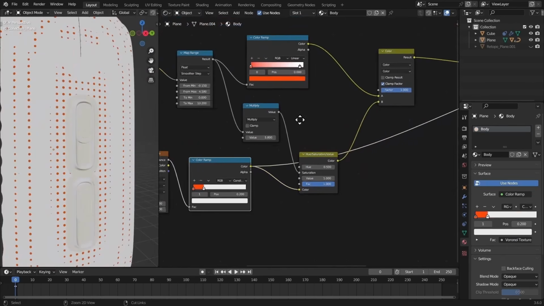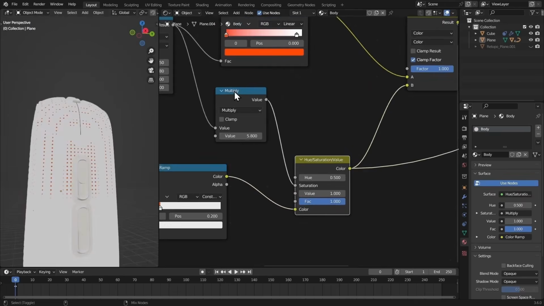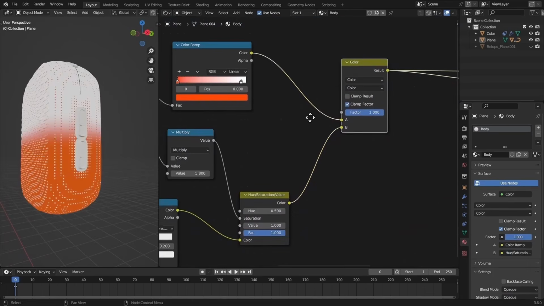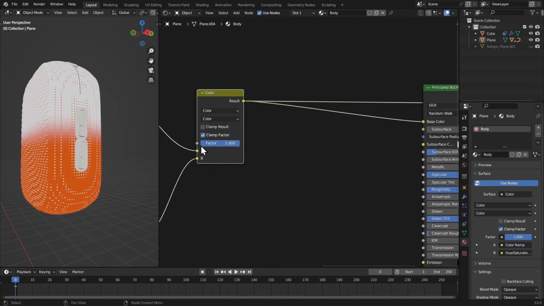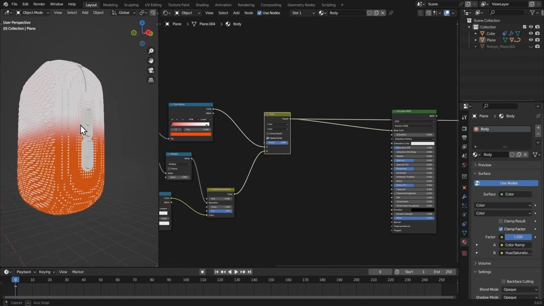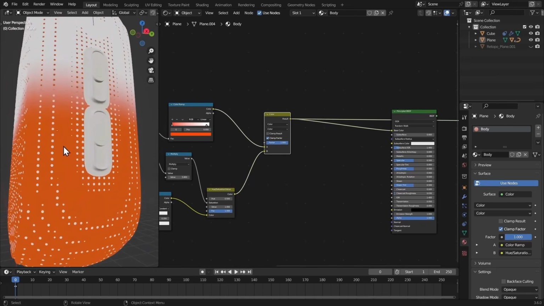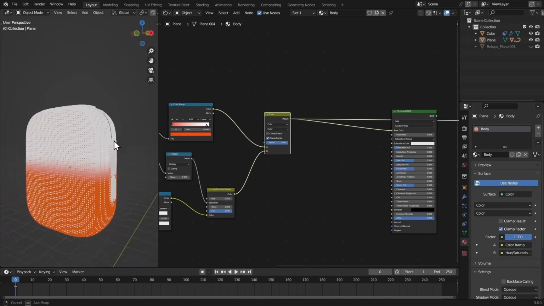Now, I'm gonna change the saturation of the dots that are right here to 0, so they are just fully white, and these stayed in their place. And I'm controlling that with this gradient. So now, click on that and mix these two with the color. You can see the first one is color and the second one is color as well, and clamp that, and the factor is set to 1. The result will look like that. So in the orange areas, the dots are white, and in the white areas, the dots are orange. And this gradient looks very interesting to me.